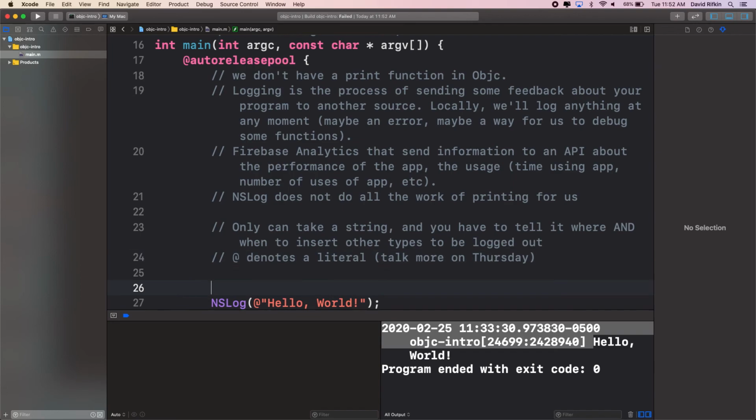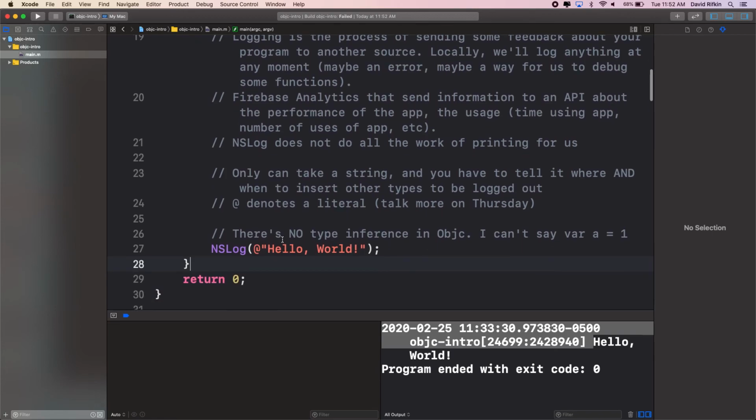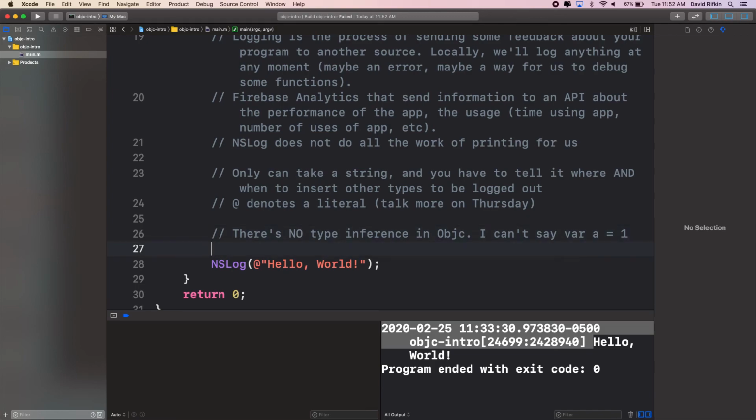Part of the reason for this is there is no type inference in Objective-C. Can't say var a is equal to 1. So we have to do this thing where we say there's going to be some stringy thing right here. Don't worry too much about what a literal is until Thursday. But there is no type inference.